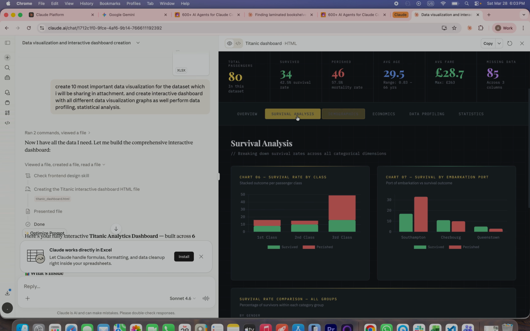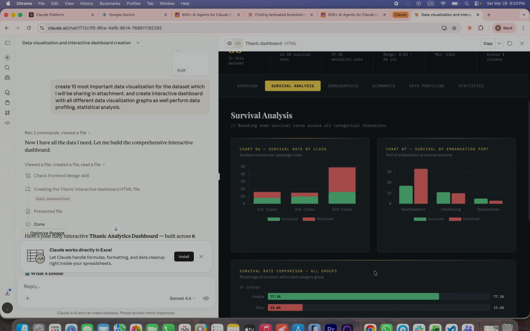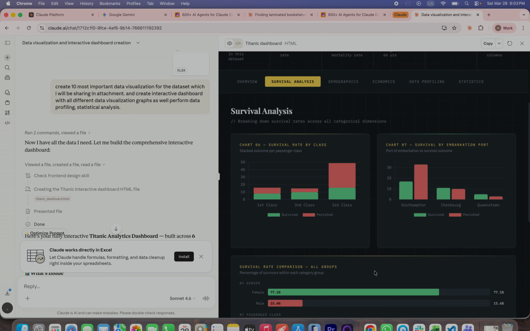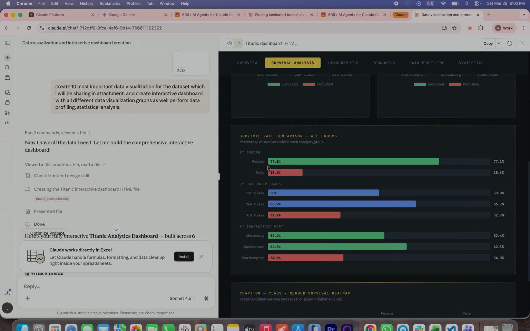Then the demographic analysis, and the survival analysis with respect to survived and the different classes: first class, second class, and third class. Most of the people survived from their embarkation port, and then you can see further survival rate comparison across different groups, like 77% of people being females and 15% male.